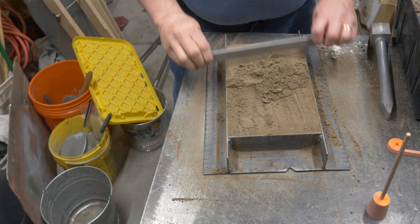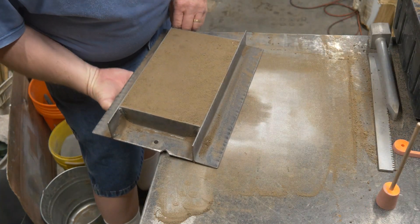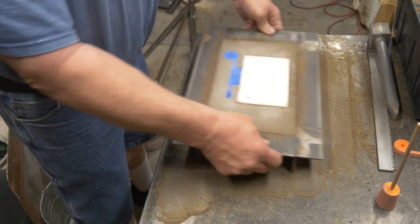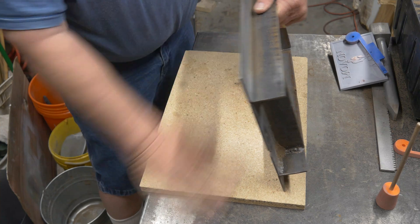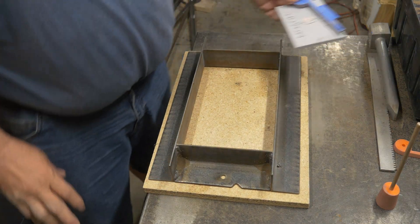I've already made the first two mistakes. You see my hand going underneath there — first, I should have put a board under this thing. Then I recognized my second mistake: I didn't drill any holes in the pattern. I recognized that as soon as I turned it over. We're going to start over again. I have a board now and I'm going to put everything on.